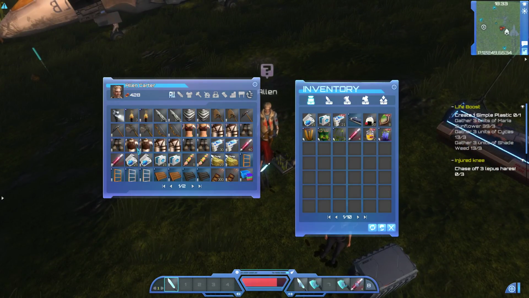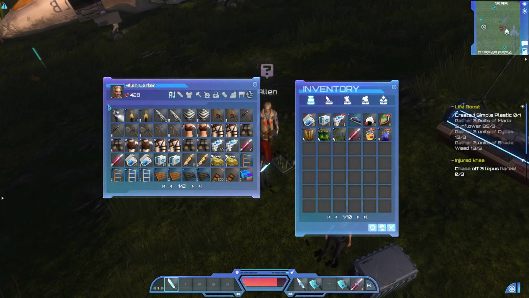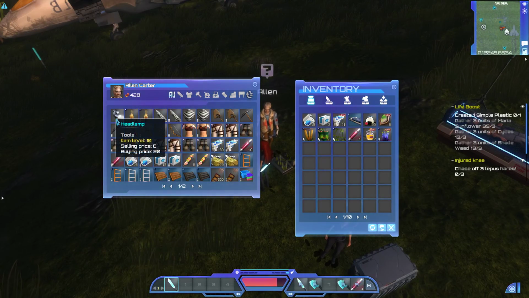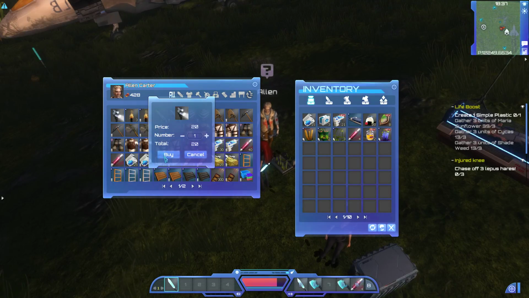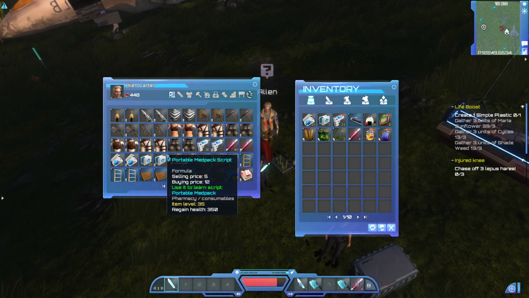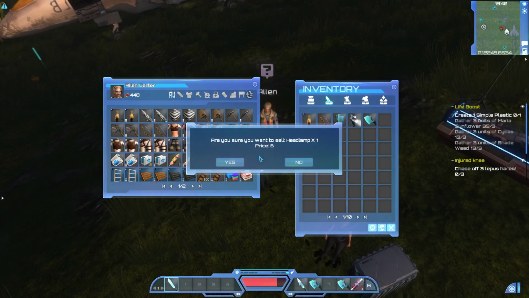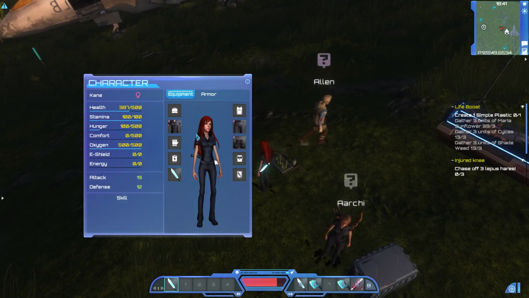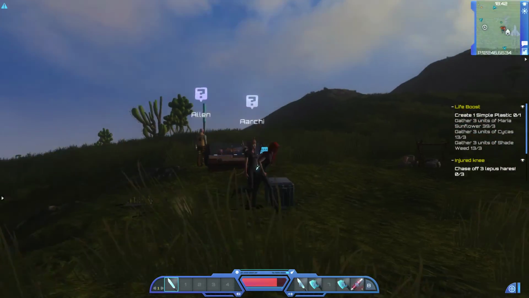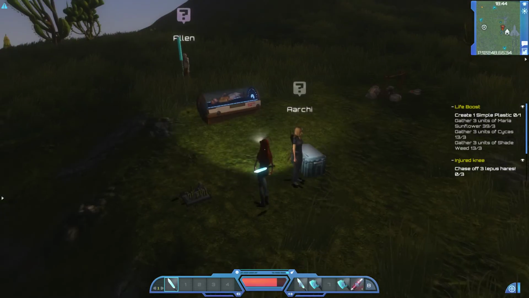Any of these guys have a shop? Oh yeah, here we go. It's like, do you have a campfire? Wow, you sell a lot of medical supplies, don't you? A headlamp. Ooh. How much whatever do I have? Is that what I have? And that's what he has. I bought the headlamp, but how did I buy it? No. But where is my currency? I'm so confused. But I got a headlamp, so that's cool.